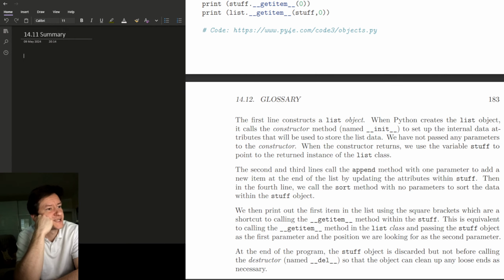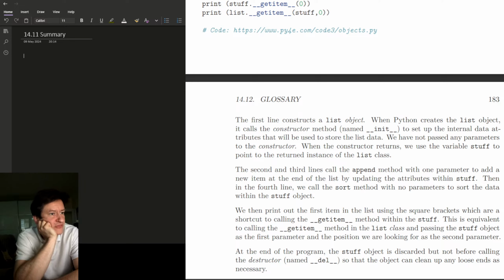The first line constructs a list object. When Python creates the list object, it calls the constructor method to set up the internal data attributes that will be used to store the list data. We have not passed any parameters to the constructor. When the constructor returns, we use the variable stuff to point to the returned instance of the list class.